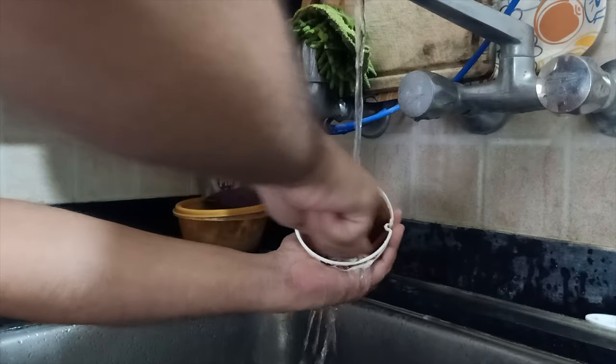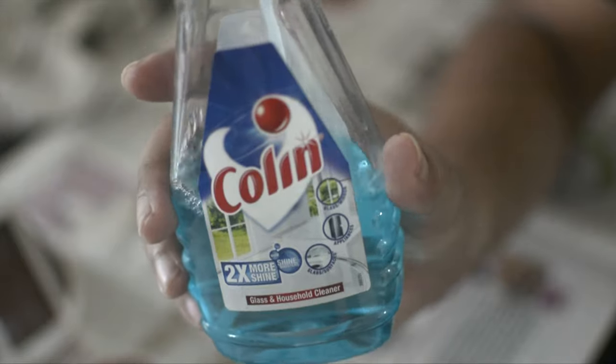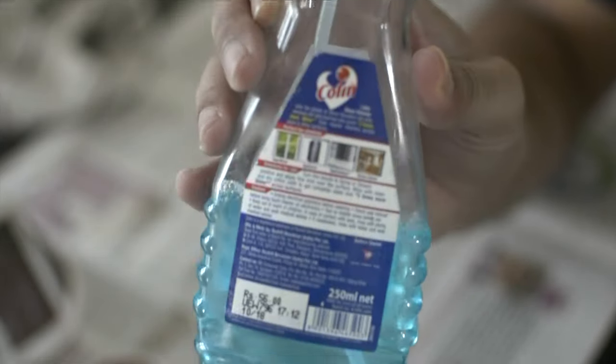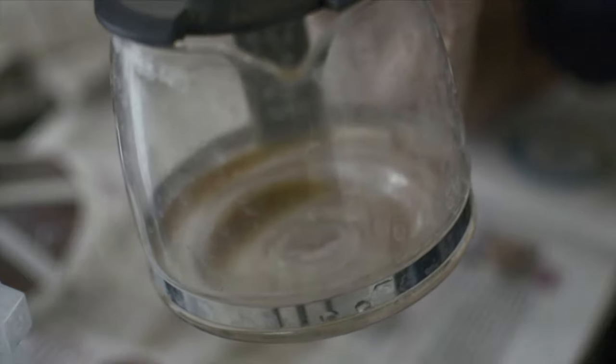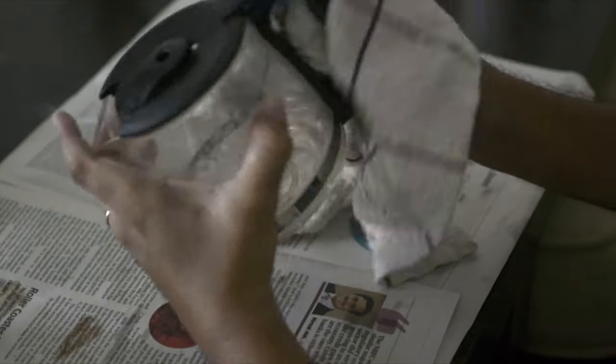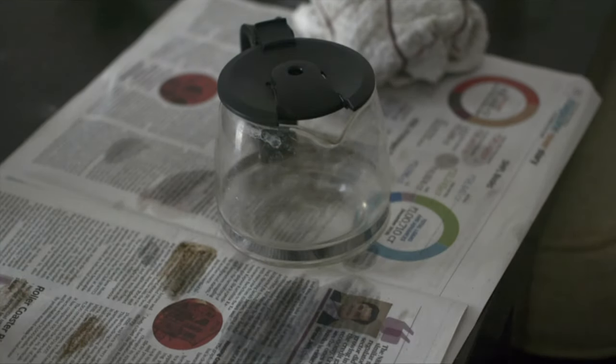This glass cleaner would be used just for cleaning it externally. Why glass cleaner? Because it is relatively mild compared to any other cleaning agent. So we'll be cleaning with this. I'll just set this out to dry naturally until I complete the kettle itself. The leftover coffee from the back — I'll just clean this, the lid and everything. Let's make sure this is not left dirty — this is clean.